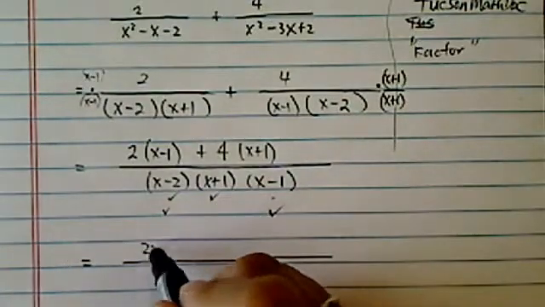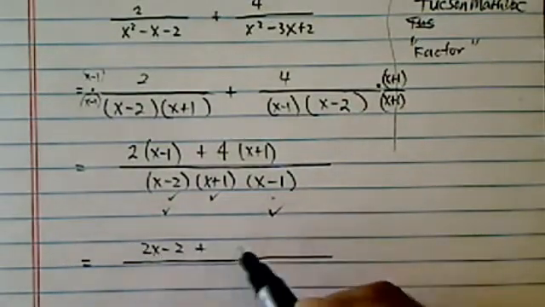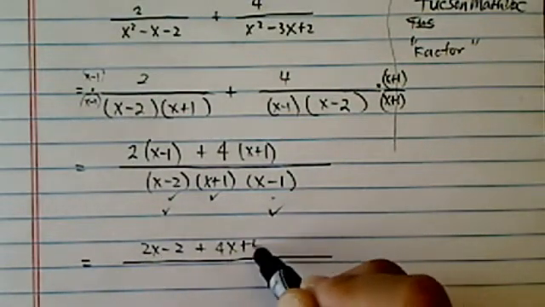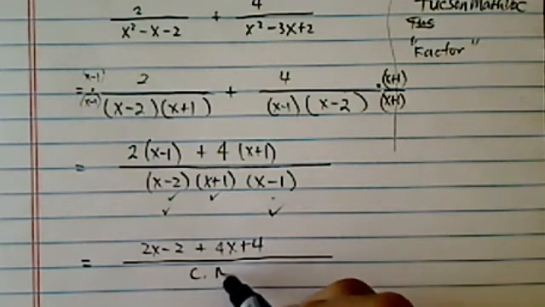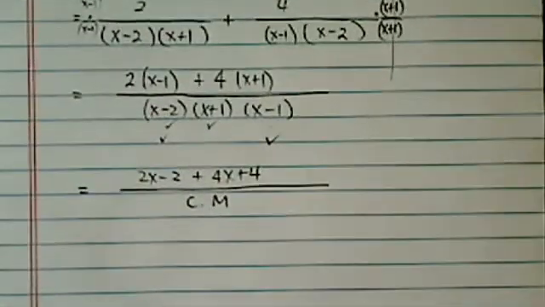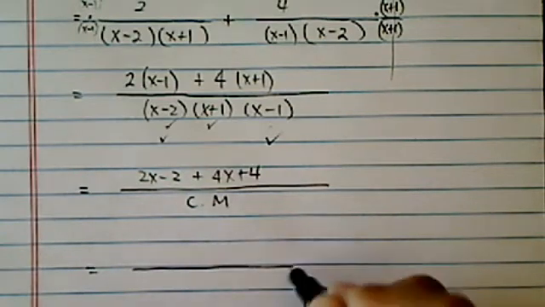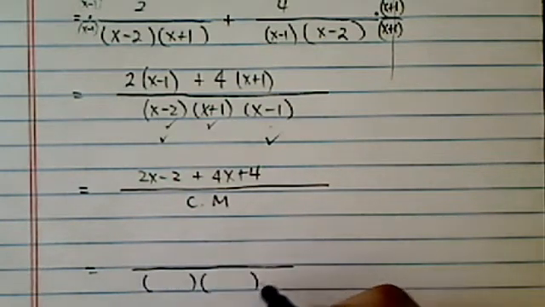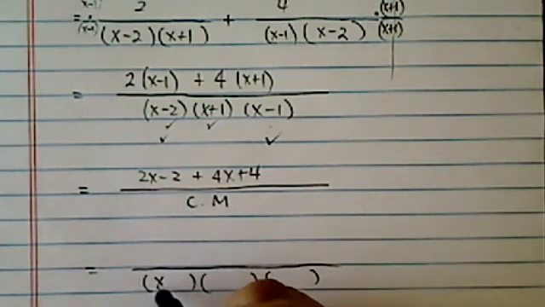So I have two x minus two, I'm breaking up the first one, plus four x plus four. If you want to, write a common denominator, a common multiple on the bottom, and then I'm going to write everything out before I hand the paper in.